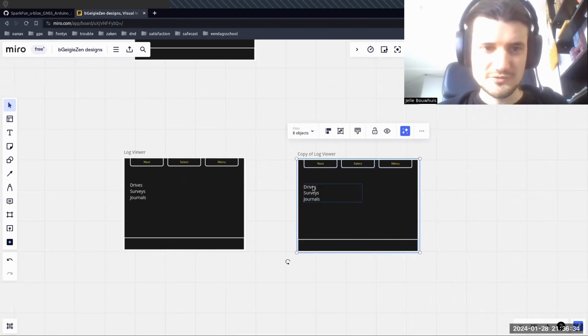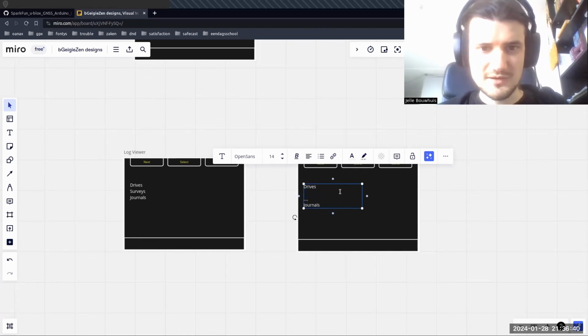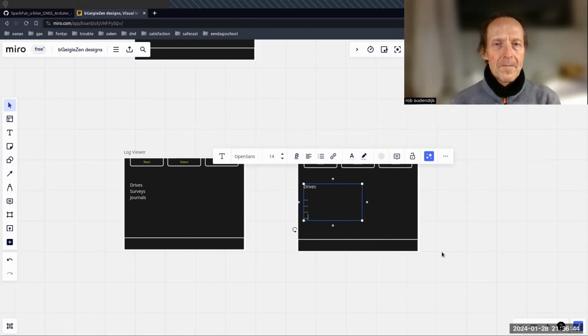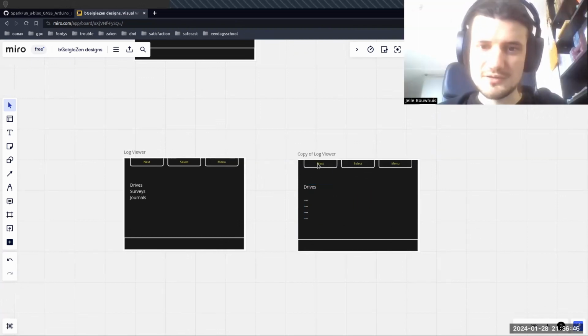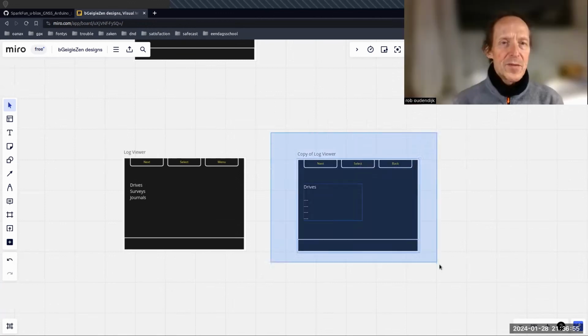And then once you select drives, for example, you get this list of drives, of the logs, with also the next and select, and this menu would then be back to the screen before.